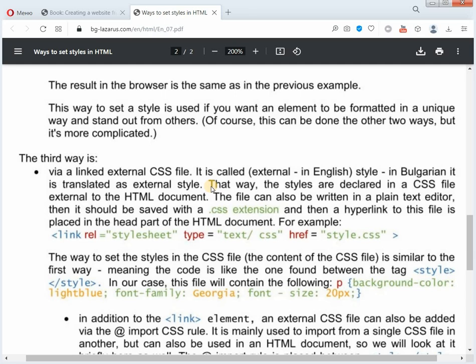In this way, the styles are declared in an external document, a CSS file. As this file can be written in a plain text editor, it should be saved with a .css extension. Then in the head part of the HTML page, a link is made to this document.